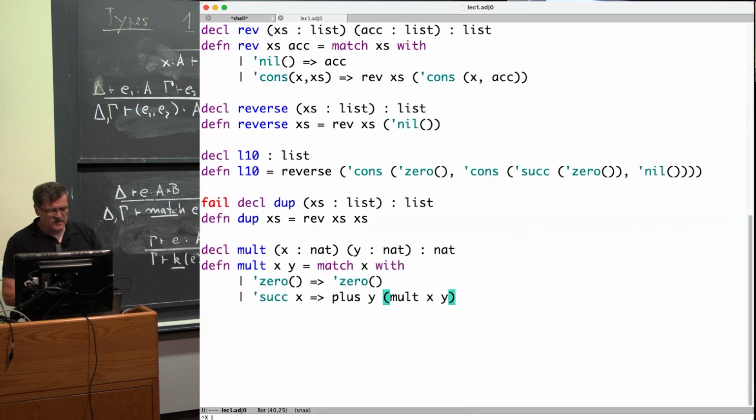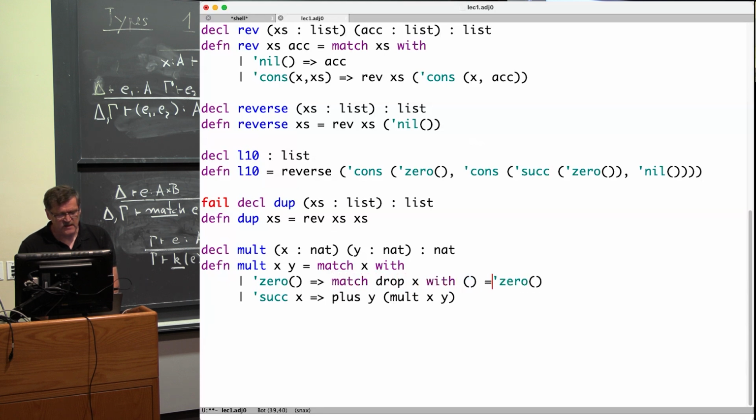Okay, but which functions would we need to know in order to write a linear version that actually does multiplication? So in the first branch, what do we need to do? We can always deep copy or get rid of an integer because it's made of units combined together. So in the first case, what do we need to do? We need to consume, drop x or something. Match drop x with unit arrow 0. No, not drop x. X is actually gone. Y, right? Yes. Okay, and what do we do here?